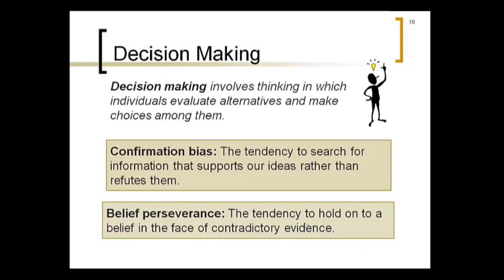So decision making is another advanced cognitive process. It's an advanced process because it requires you to use a lot of different processes. There's a lot of reasoning, a lot of critical thinking, and a lot of problem solving that goes into making decisions. Now, I do know that different people approach decision making different ways, and that some of us agonize over decisions more than others. I would not say that I'm great at making decisions. Even something as simple as, where do I want to go eat for dinner? You really need to ask me that question about 6 hours before you want to leave, so I can have time to look at all my options and think about it.